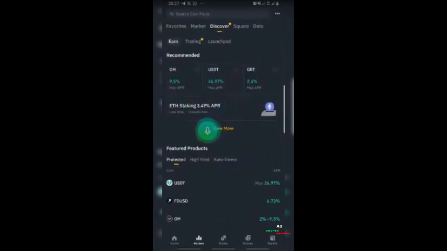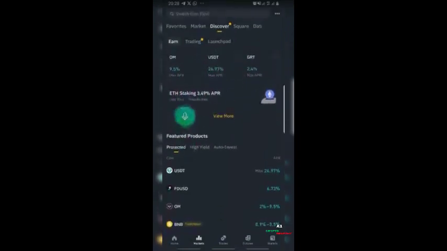I mentioned ways you can earn from crypto, and I mentioned staking. So exchanges like Binance give us that opportunity. So you can have OM, they are giving you a 9.5% APR, USDT is giving you 26%, GRT is giving you 2%.